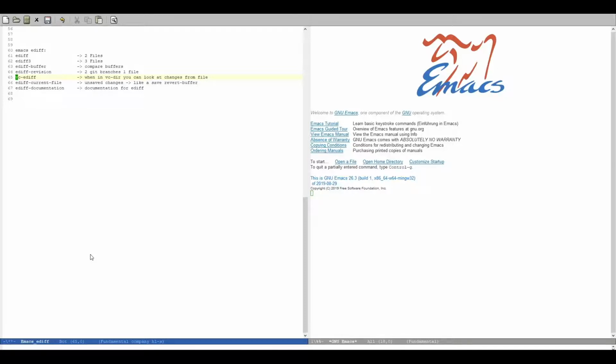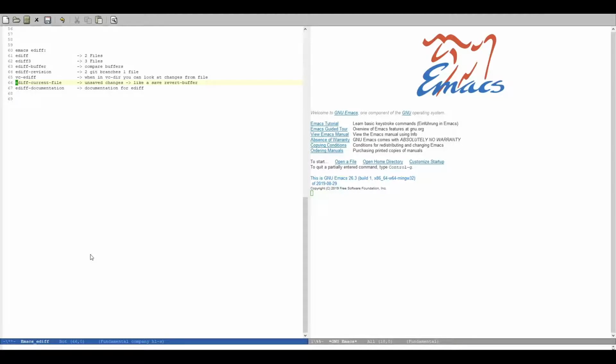I'm just going to show you later on what that actually means. Ediff current file is the unsaved changes. For example, if you don't have auto revert buffer on, you can safely see, if you would do a revert buffer, what would change in the file, what changes would be lost, and so on. I'm just going to show you that later on as well.